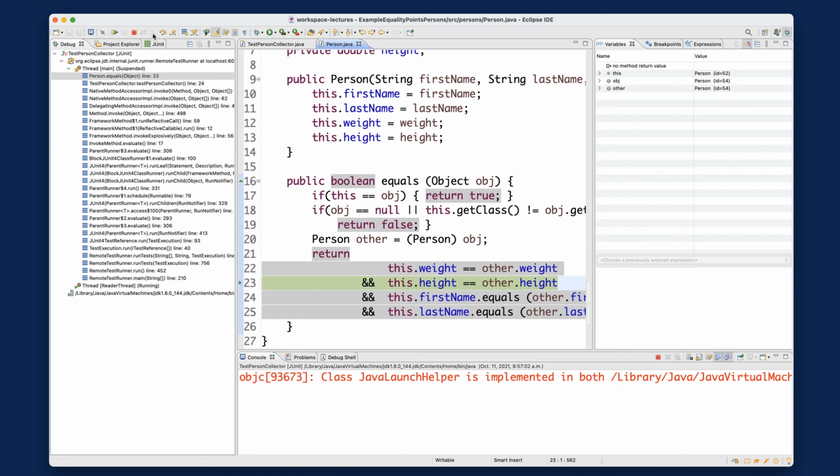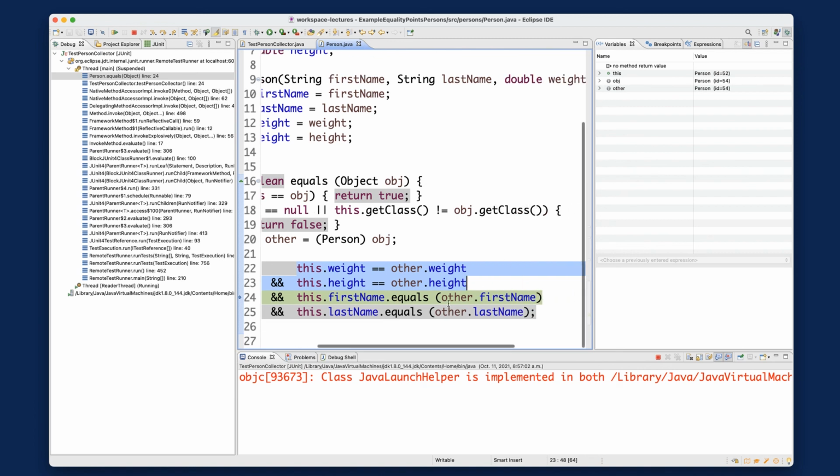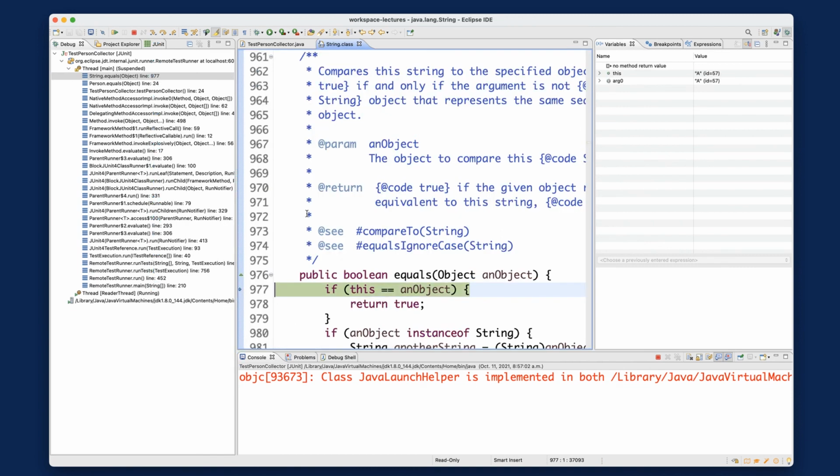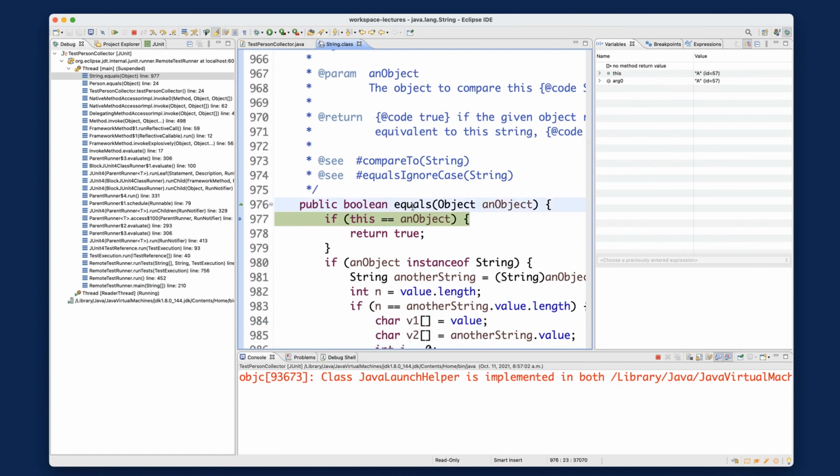If I say step into, and also step into, the first 2 lines over here have nothing for you to step into, so I just skip. Let's say step into again. Hopefully this will step into the execution of this equals method. If I say step into again, you can see we are now in the equals method under the string class. It really verifies our theory on paper.